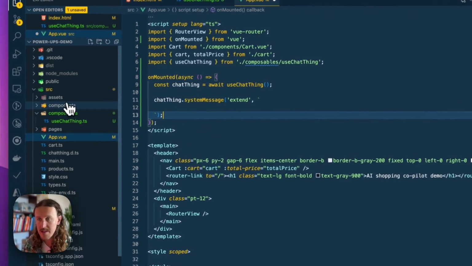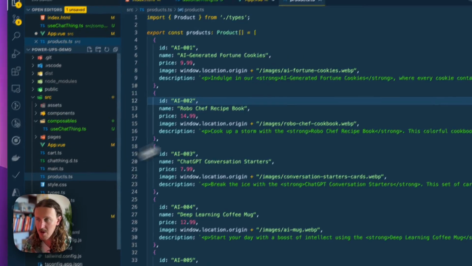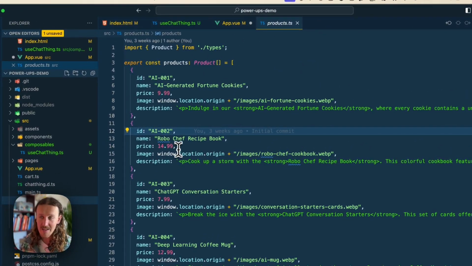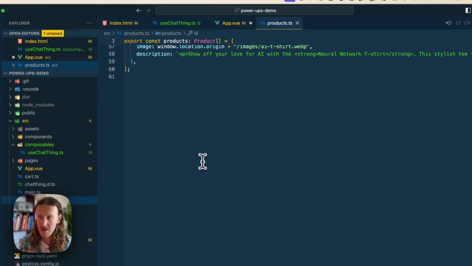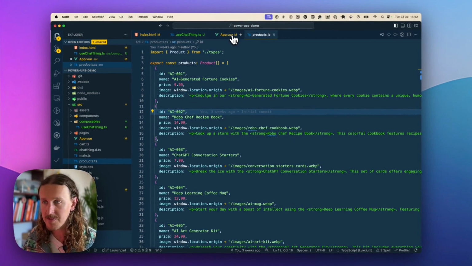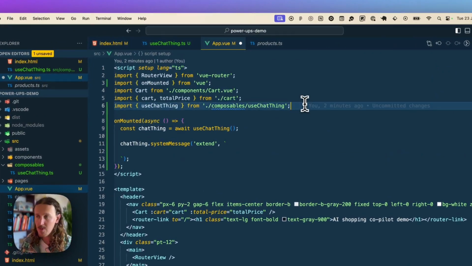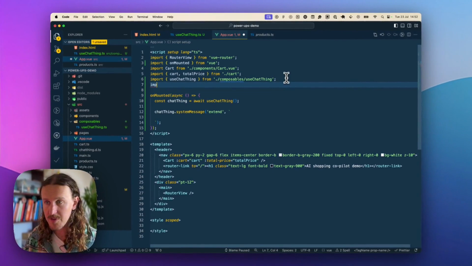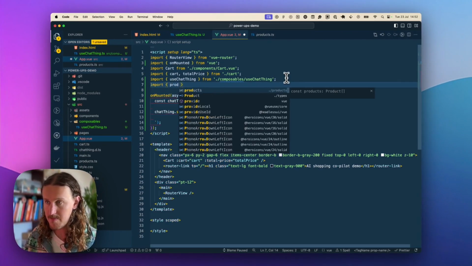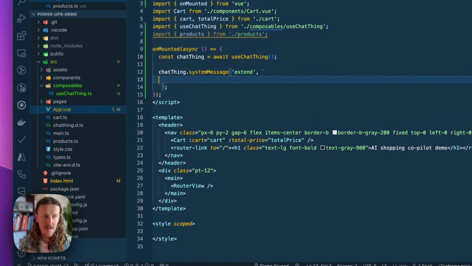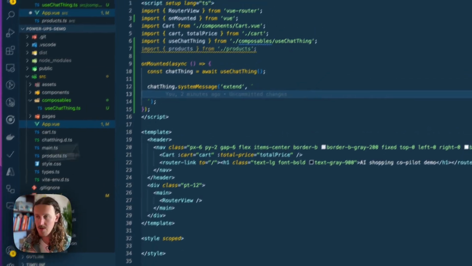So in this app, we have got this list of products here. Again, in production, you would never just have an array containing all your products, but just seeing as this is a little demo app, that's fine. So we will import those from here. If I can spell import right. Like that.